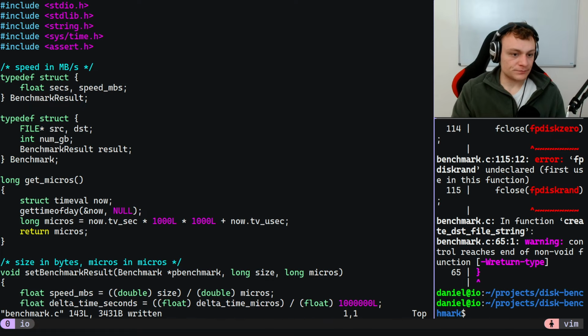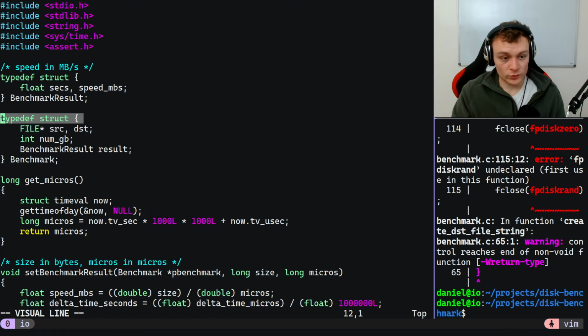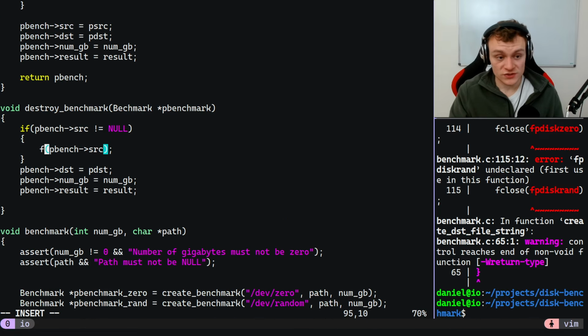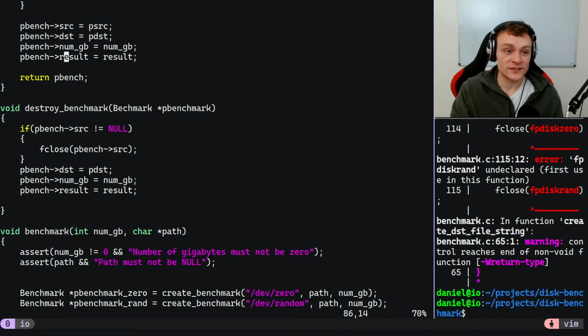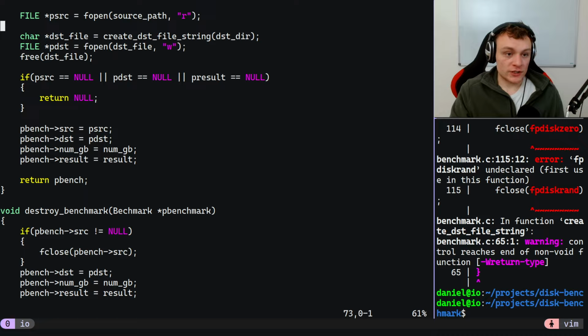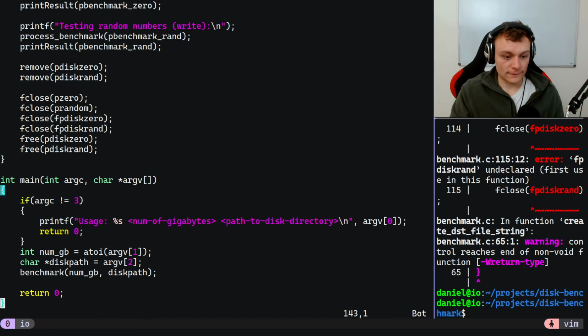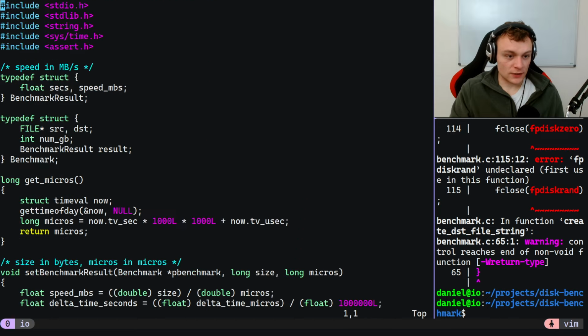What's source again? Source is a file pointer, so that's why we need to, no, we don't need to free it. We need to close it because it's opened in the benchmark creation method. It's opened here. All right.